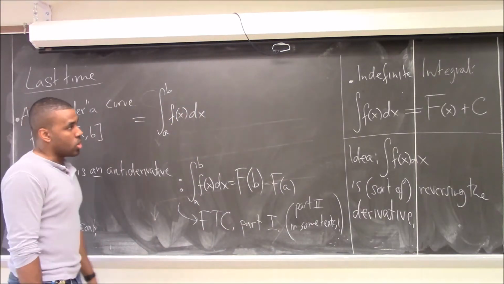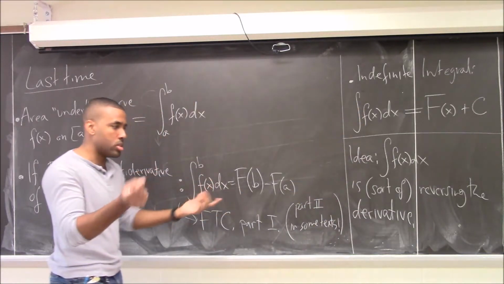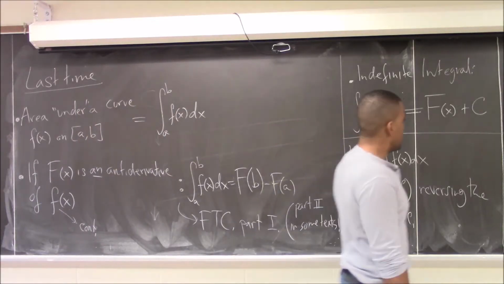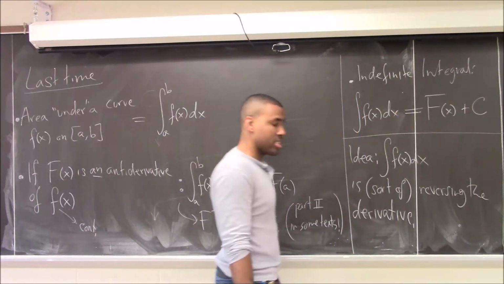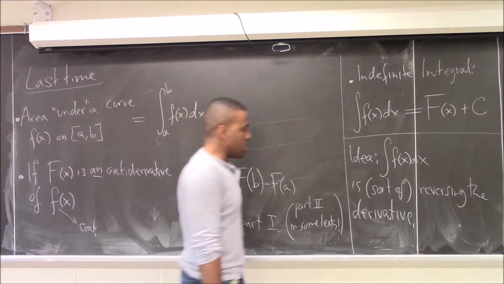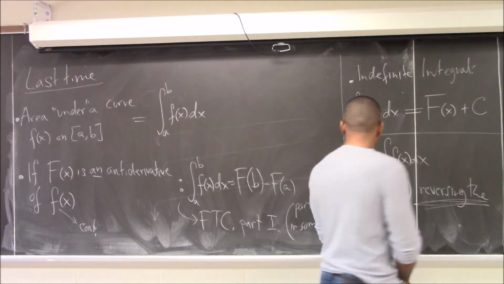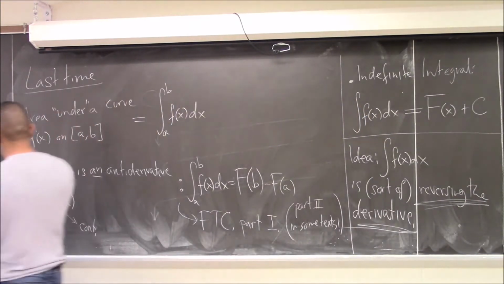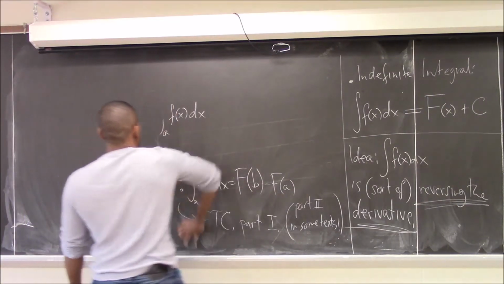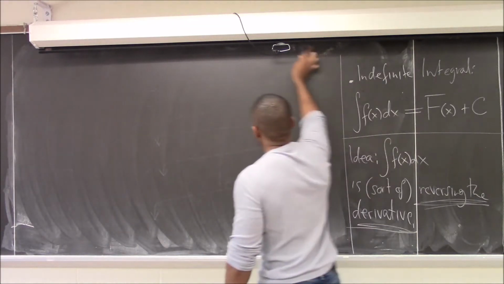So if I know the antiderivative of a function and I happen to know a point that it passes through, then I could use these two to figure out the plus c if necessary. But this is called the general antiderivative of the function f of x. And so that's where we kind of left off. Now we're going to talk more about this, reversing the derivative. We did that for one of our formulas. We're just going to do that for all of the basic formulas.